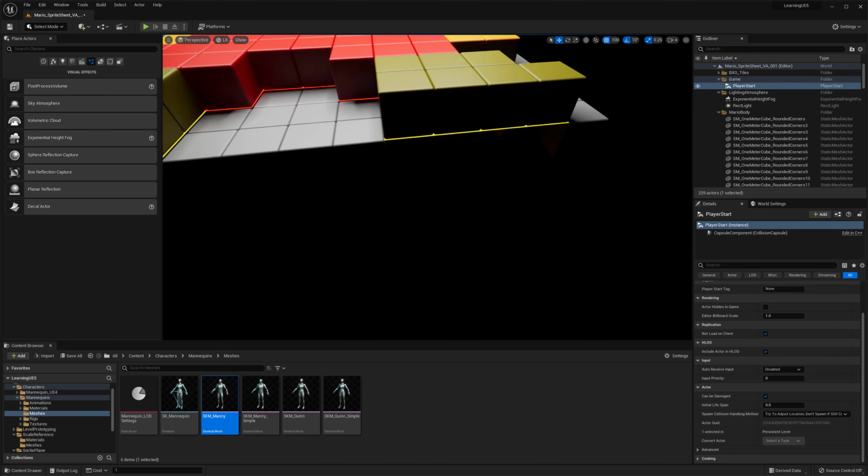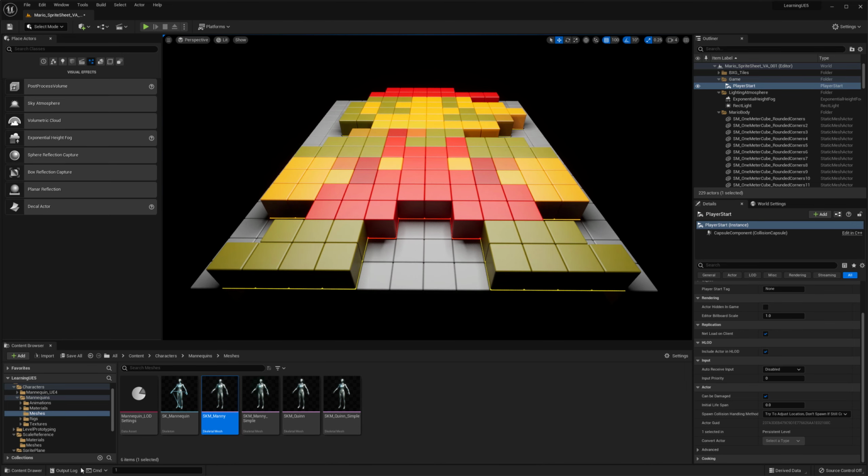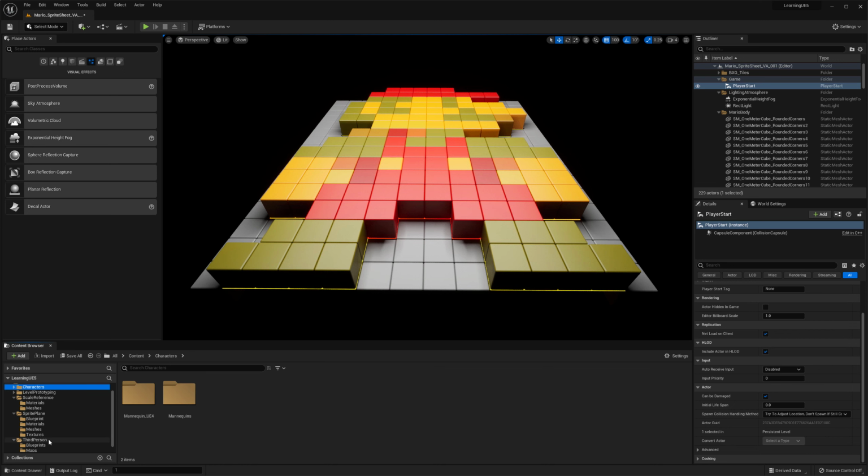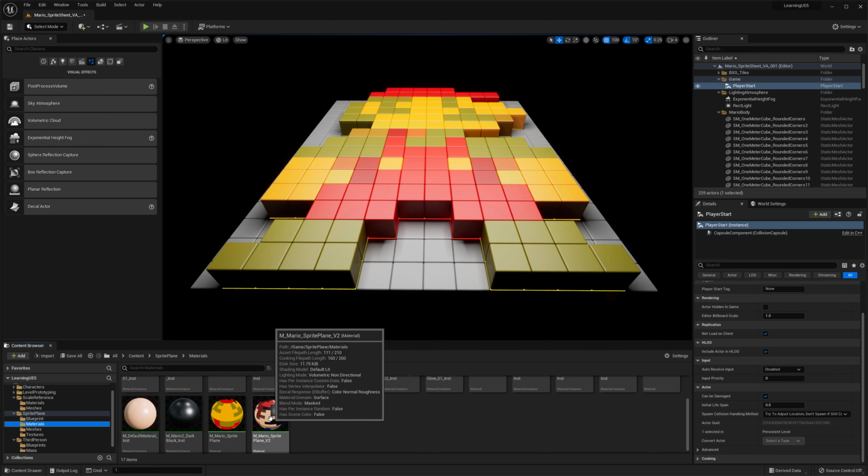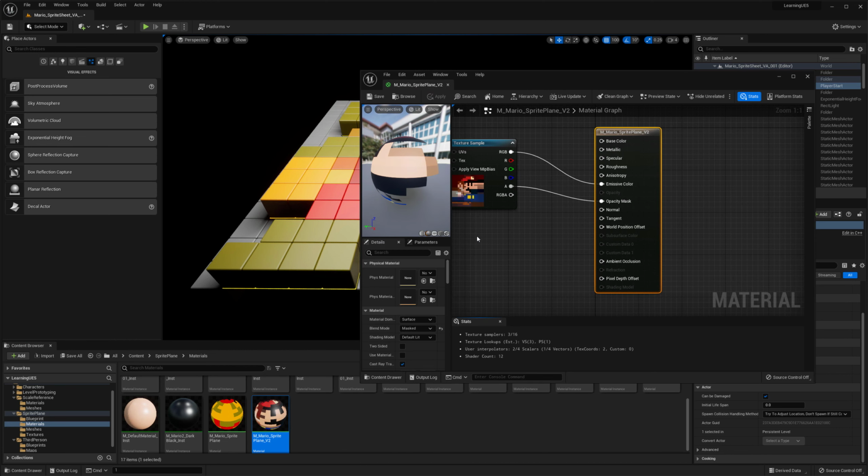And then the one last thing that I didn't really tell you about the material for the sprite plane is making a material that is double-sided. If I go to my materials and take a look at this, I don't think I turned it on for this new example that we did. So if I put that on a plane and we looked on the underside, it would be completely transparent because it's only one-sided. If we want to see it on both sides, the top and the bottom, we turn on this two-sided option. Give it a second, go ahead and save it, and now you've made your material double-sided like that.